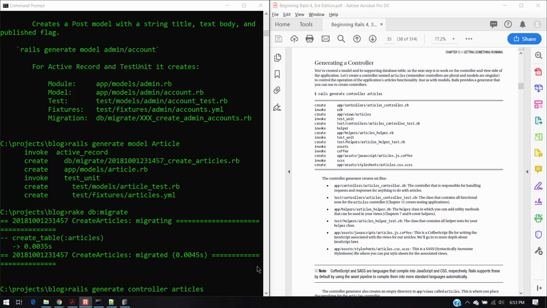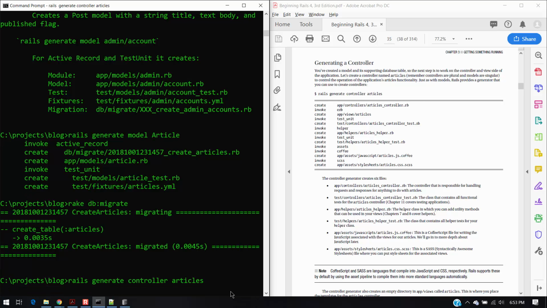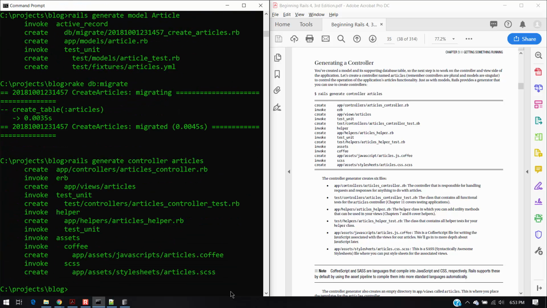So hopefully you got output that looks similar to this, and it shows you all the different things that were created. Notice that we have a controller file. Notice how the controllers are named, controllers with Ruby extensions. We have ERB files. We've already learned that those are what we call embedded Ruby files, so it's a mix of HTML and Ruby code, and that's in the app views articles folder, so what the viewer sees. We have some stuff in the test unit folder. We also have a helper file that's created by default. And then, of course, the JavaScript and CSS shortcut languages are automatically added as well.